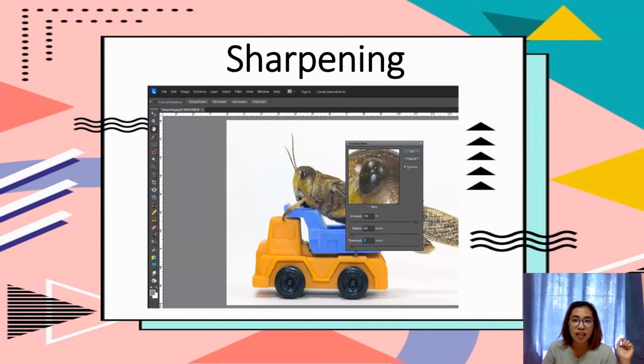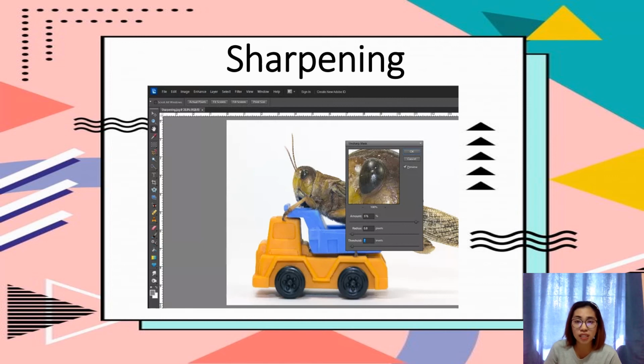And next is sharpening. I think this is the last one. Sharpening should always be the very last step in the photo editing process. The effect is exactly as it sounds. Sharpening refines edges and the small details, which helps to improve the overall contrast and to make the image appear more distinct. The effect of this is if the image has soft or blurred areas.